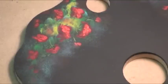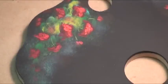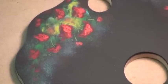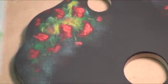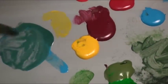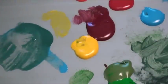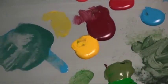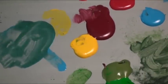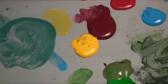I want to spatter. I'm going to do my spattering just like I do my shading or highlighting. I start with my darker color. So I'm going to take Calypso Blue and Hauser Dark Green. Make it washy. And let's talk about how we load this. So real washy on my White Wonder brush, which is variegated and serrated so that it'll do little lines. And then I'm going to get a heavy-handled brush. I always tap off on my palette. See, that's not coming out very well. Maybe I'm not thin enough yet. Okay, there we go.